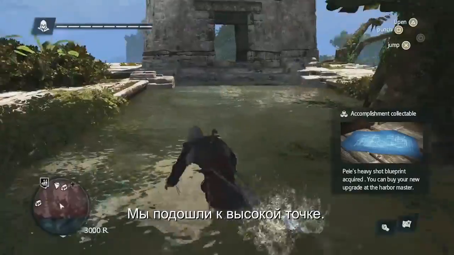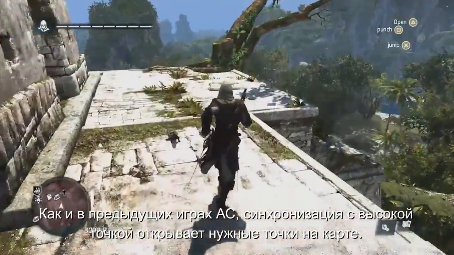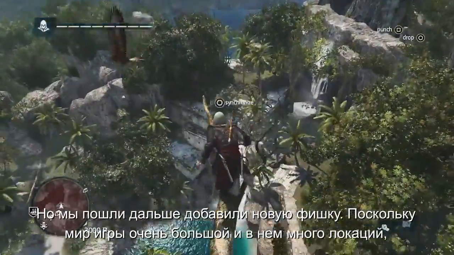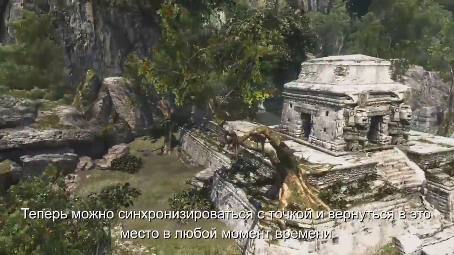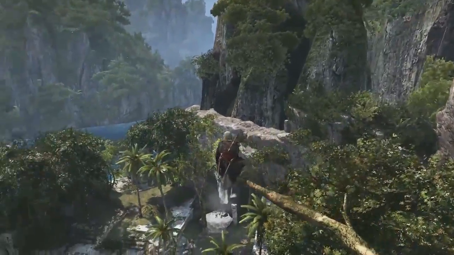So here we're approaching a viewpoint. Just like classic ACs, synchronizing with the viewpoint reveals the contents of a location and the map itself. But as an added feature, because this game world is so huge and there are many different locations, this also becomes a fast travel point. So now, by synchronizing, you can come back here anytime you wish to collect those treasures that we passed up a bit earlier.